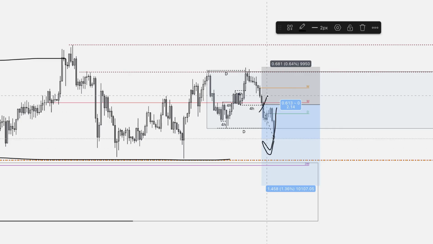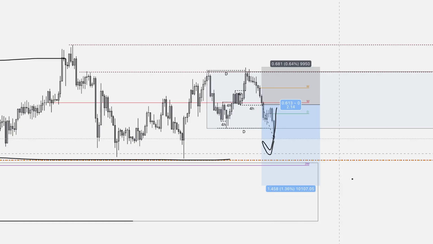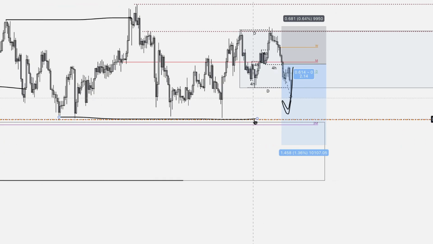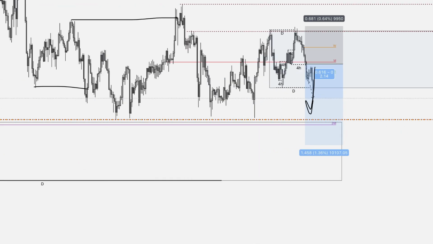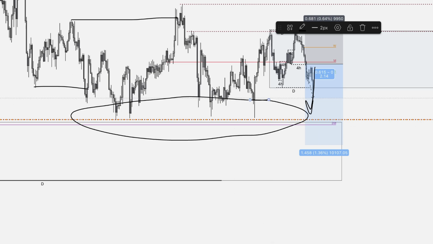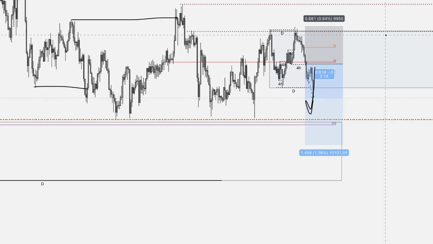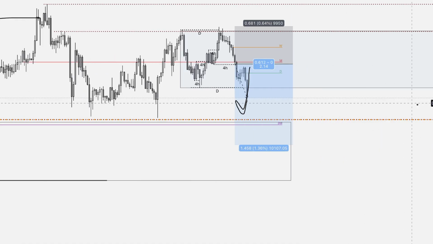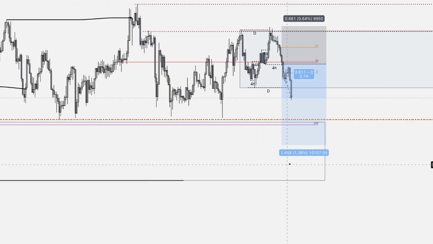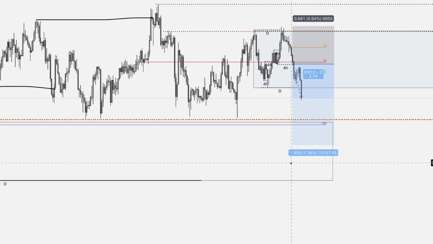It didn't tap into the supply zone, but that's okay. And now I will look that all of these equal lows get taken out at least. And here I will take some partials and look how the market develops further. And then yeah, target my 1-2 risk to reward, and let's see how this trade plays out.